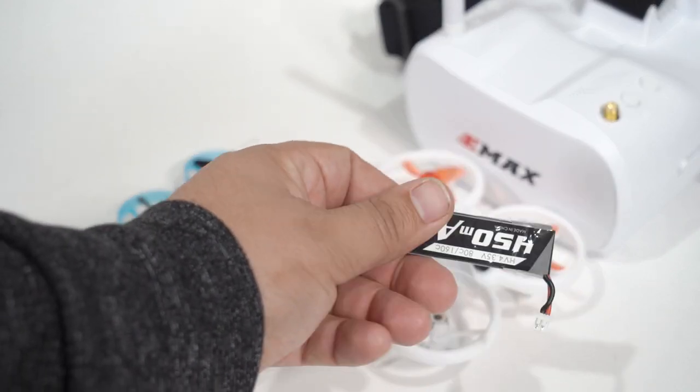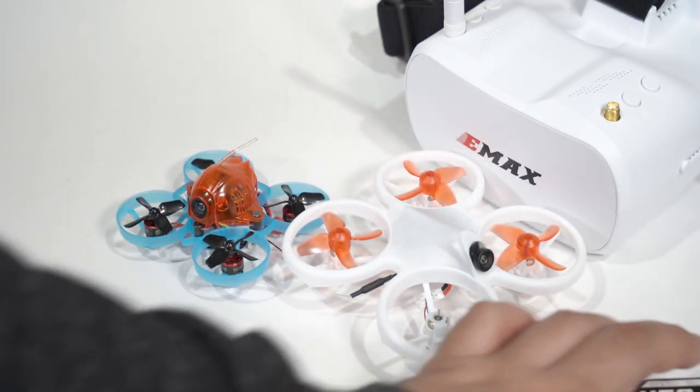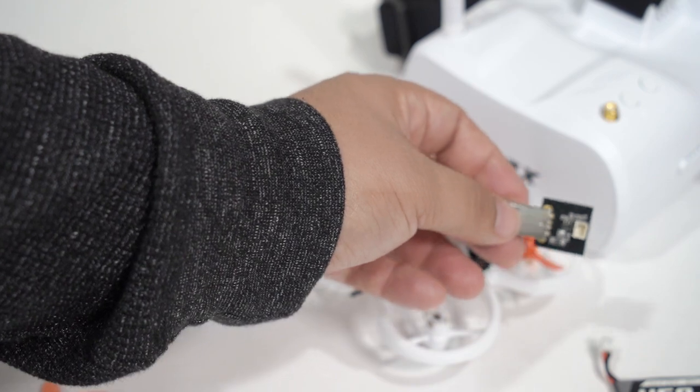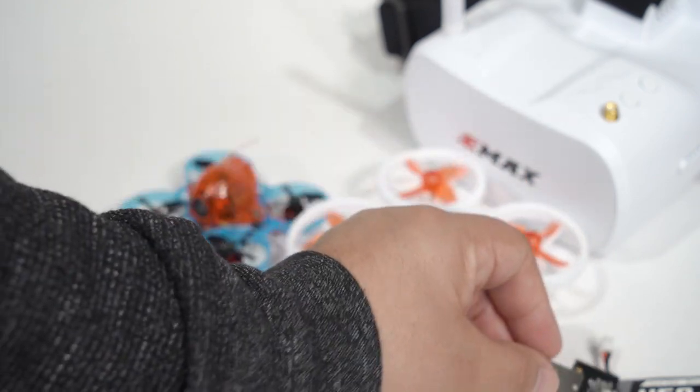There's no OSD on this craft, so it's kind of hard to tell how long you've been flying. And then it comes with this very simple single USB charger that plugs into this.